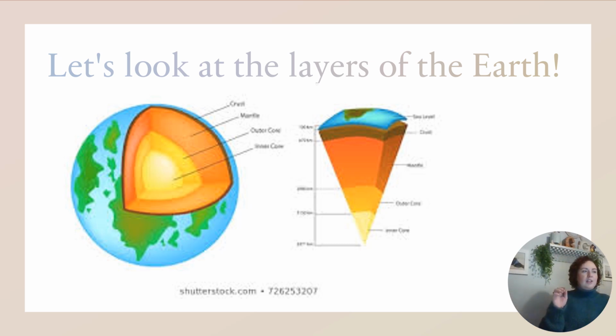So let's look at the layers of the Earth. I love to talk about how the Earth is like a giant jawbreaker. There is so much happening, so many layers, that it does essentially look like this if you were to cut into a piece of it. We're going to talk about each of these different structures and what they truly mean, with more in-depth information about them. But there are two major ones that we're going to need to cover, and they're probably the two you have never heard of: the lithosphere and the asthenosphere.